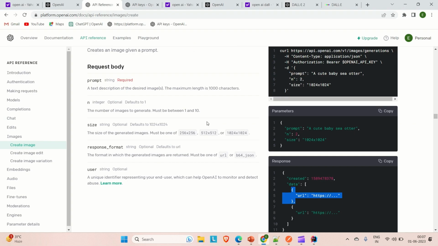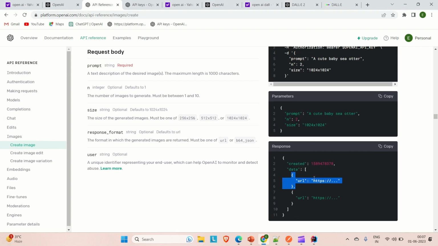And now the data is in the form of a list of key value pairs. So I'm just going to create the data as a list of hash maps. In the hash map, we have the key as a string and the value as a string as well. So that we are going to do.